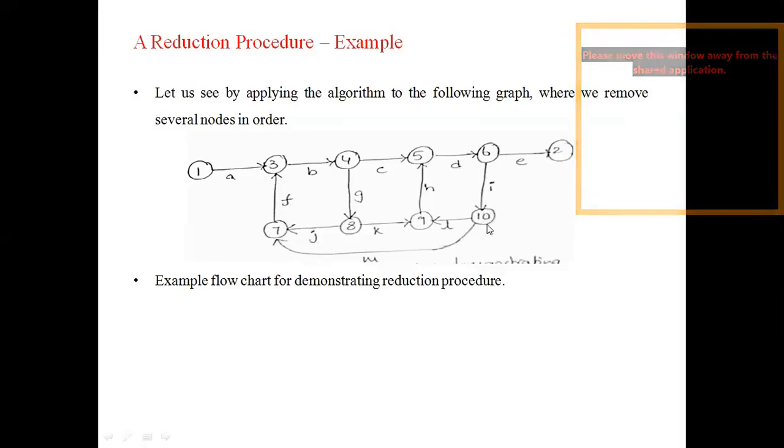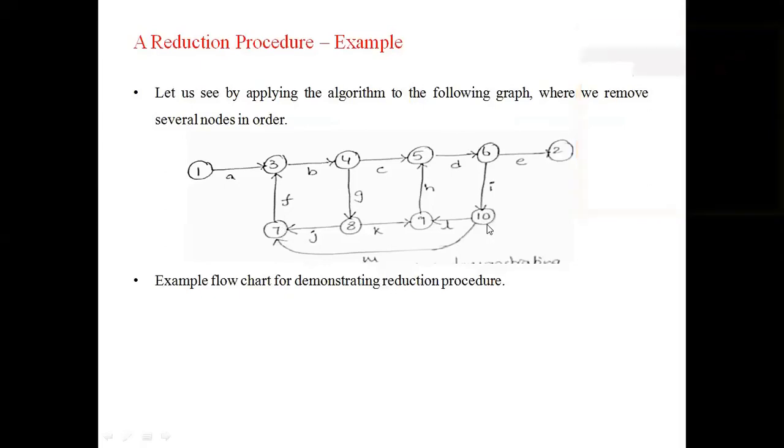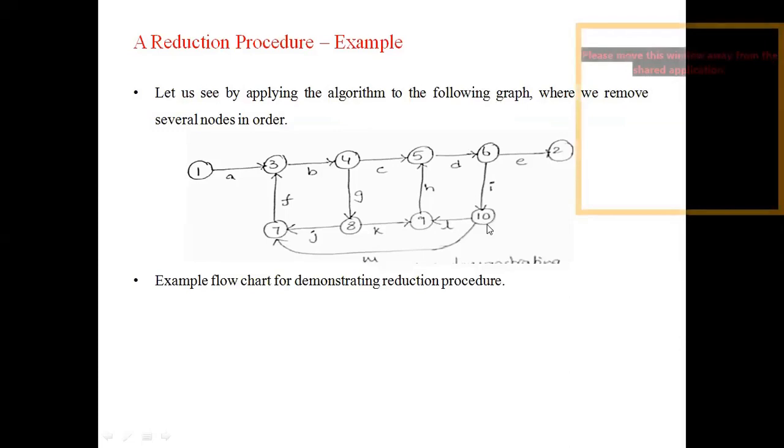Now we need to identify what are the serial nodes and what are the parallel nodes. What are the serial nodes here? We will need to identify them, and those serial nodes have to be multiplied. When it contains parallel nodes, we have to go for addition. If it contains a self loop, then we will go for star. Okay. See here, we are removing the 10th node.